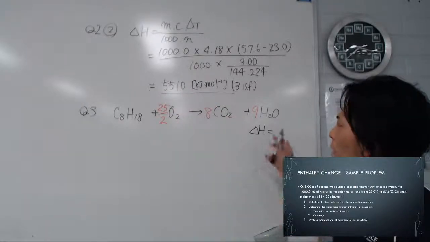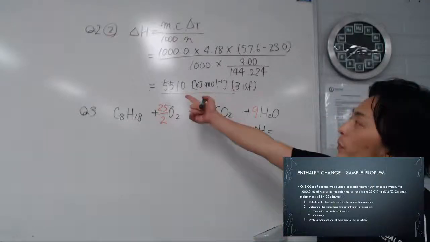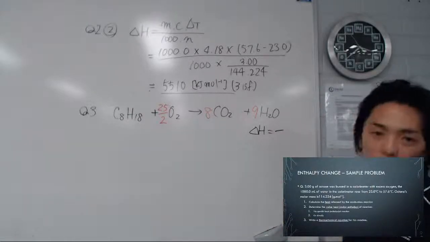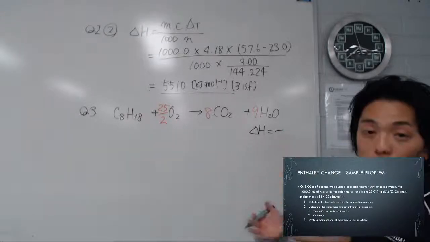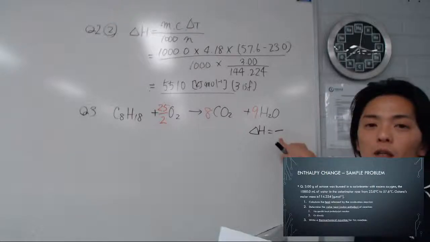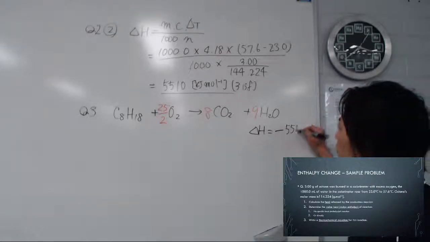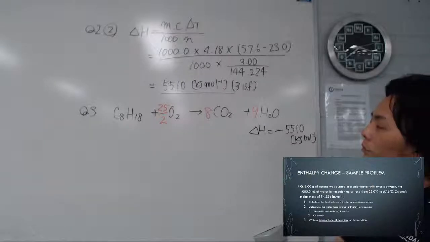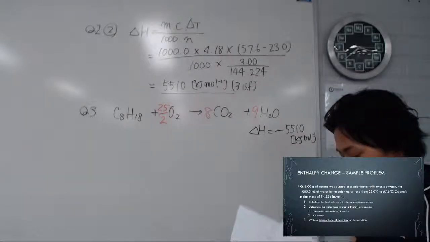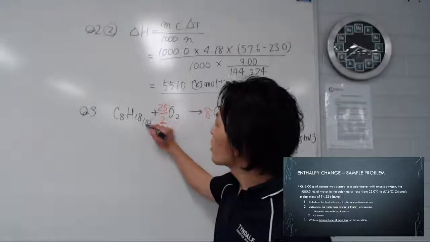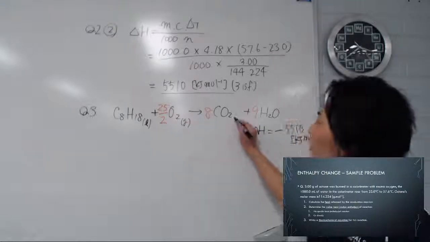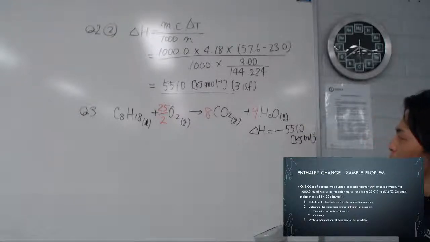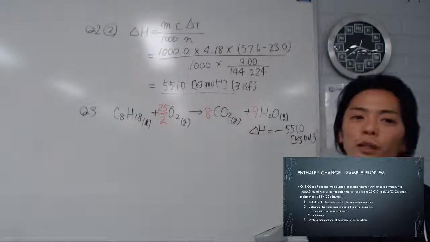Okay? Now, delta H, that was calculated before, 5510. Now, please remember to add a negative sign in this case, because octane is being burned, meaning it's releasing energy. Delta H, but negative value is release of energy. 5510. Unit is in kilojoules per mole of it. That will be 3 marks out of 4 because we are still missing states. Liquid, gas, H2O could be gas, but I'll leave it as liquid. And that's everything you need for writing some chemical equations.